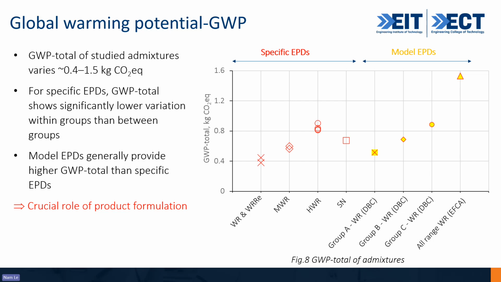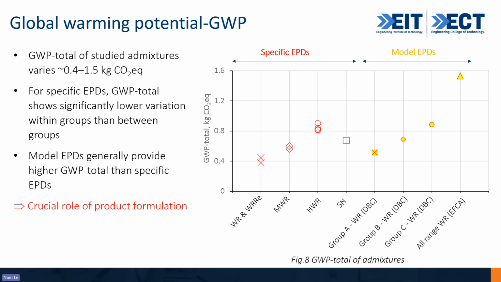And if we compare with the EPD published by Europe, this is the EPD published in 2021. The value is super high, very far away from all the admixtures we have, right? In 2024, they published 3 types of admixtures. One is the mid-range. You can see here it is slightly higher than the one in Australia. The middle range is also a bit higher than the middle range in Australia, and the high range is more or less quite similar to the high range in Australia, right?